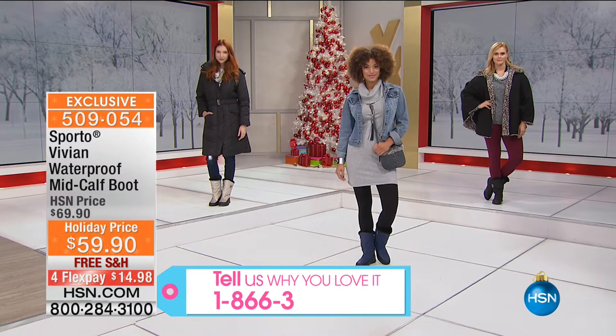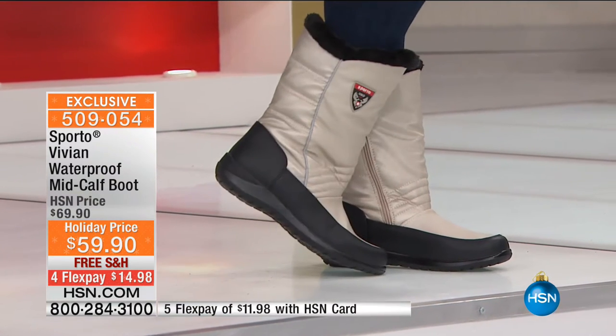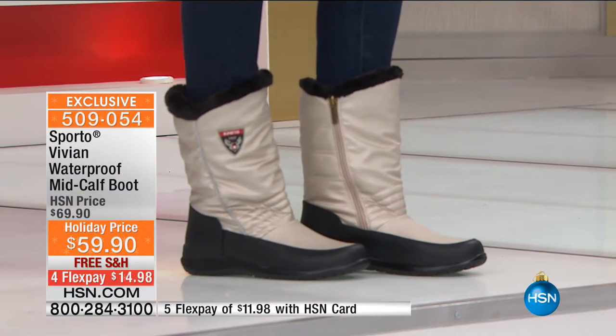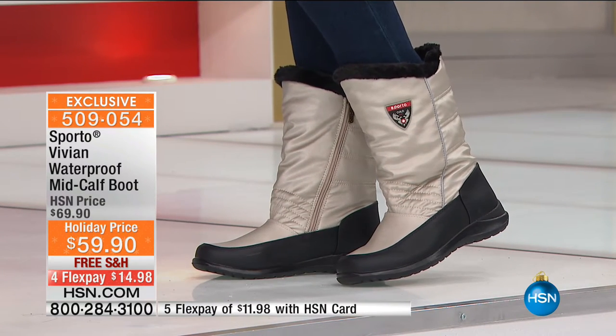It's so easy to clean with these. You just wipe them off. You get them dirty, wipe it off. It is that simple. So don't worry about any of the specific colors if you're worried about the conditions where you live. If you're going to get them muddy, don't worry. Wipe them off. It's that easy.